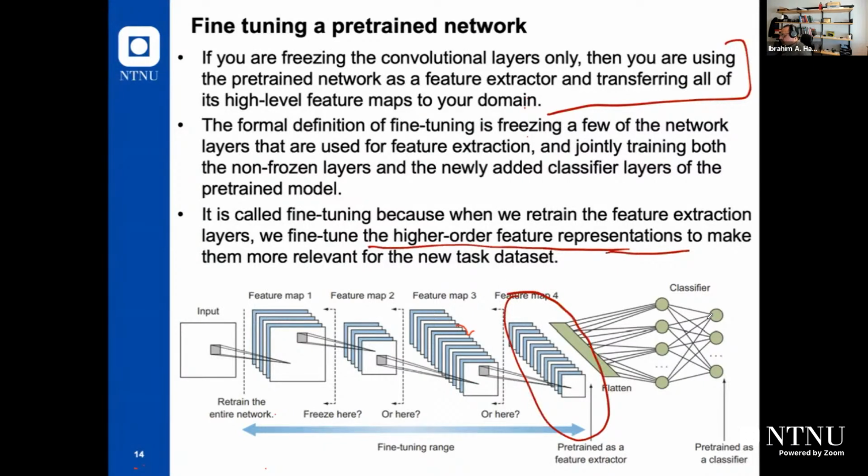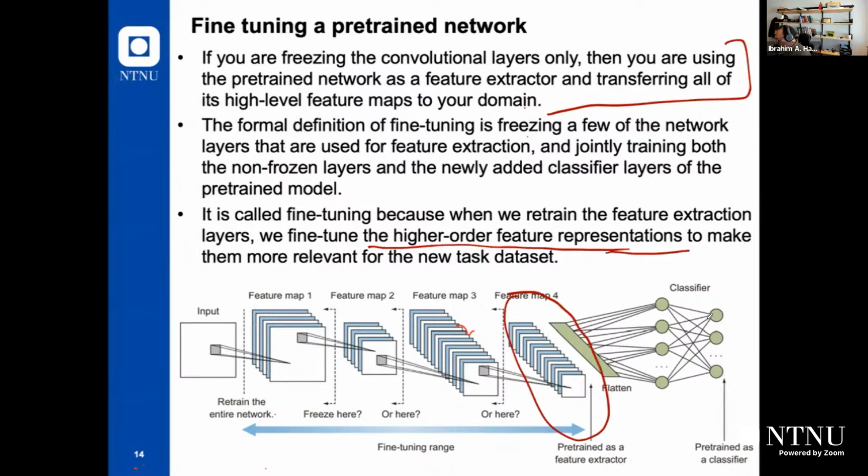So we will try to fine-tune the higher order feature representations which we are getting from the feature extraction part. So it's a kind of fine tuning. But of course, it will come at the cost also of computational time. So this is a model. We try to fine tune, for example.